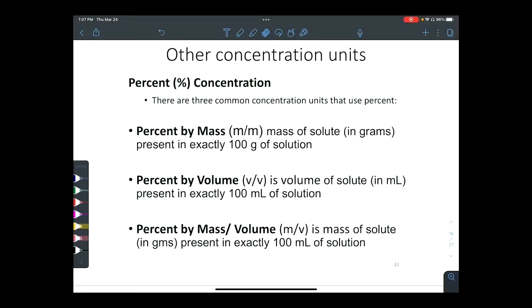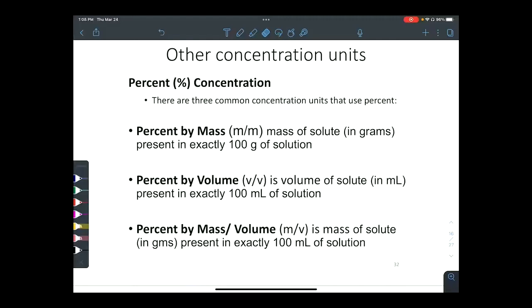And I will admit, molarity is a hard idea to get your head around. All right, it's just a big M, and it means moles per liter. In my head, I don't really know how much a mole is. So here are other more common concentration units that you will encounter, especially in the medical field, or even if you just look at nutritional labels and stuff. These are the types of units that you will see. Percent mass, or percentage by mass, or percentage by volume, and a really, really common one that you will see is percent by mass over volume.